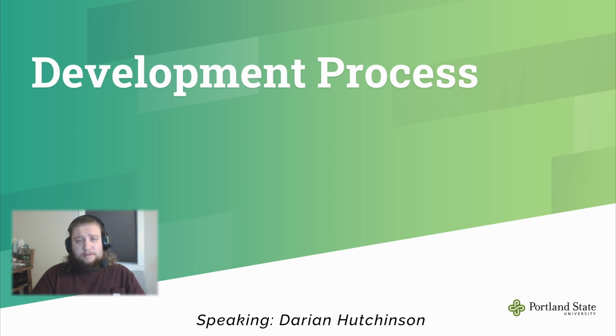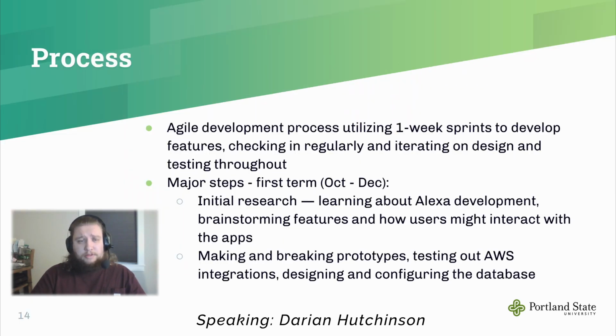I wanted to talk a bit about the development process for this project. It was a 6-month development cycle, which correlated with two 3-month terms at our university. And the first 3 months was all about research and design. We would meet with our sponsor, who would give us feedback about what their goals were and what they wanted to achieve with this project.